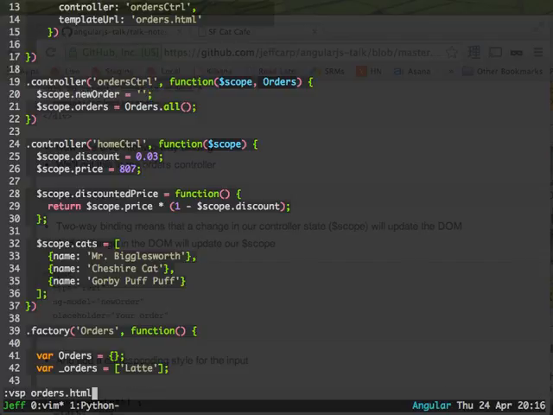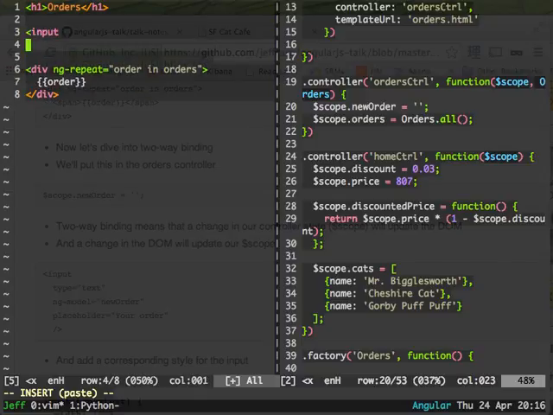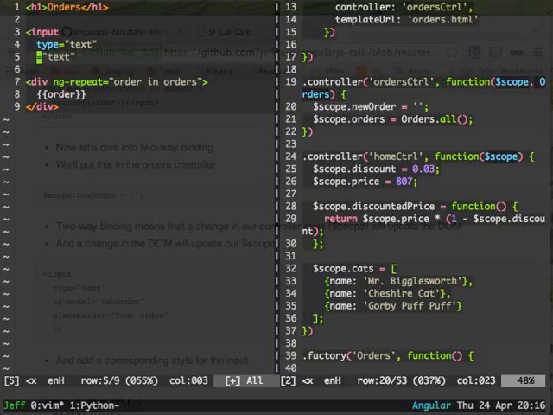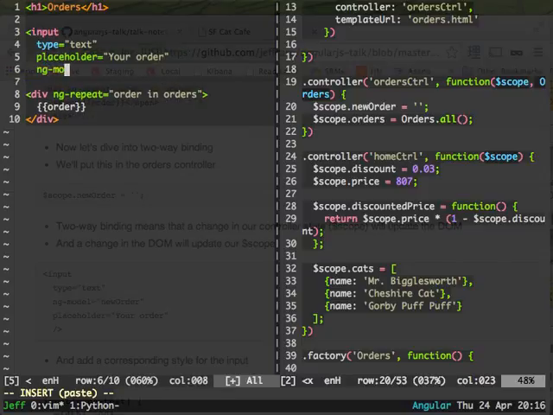In our template, the orders.html, we're going to define this input. And we're going to use this directive called ngModel. In ngModel, you place a variable that's on your scope, like new order.